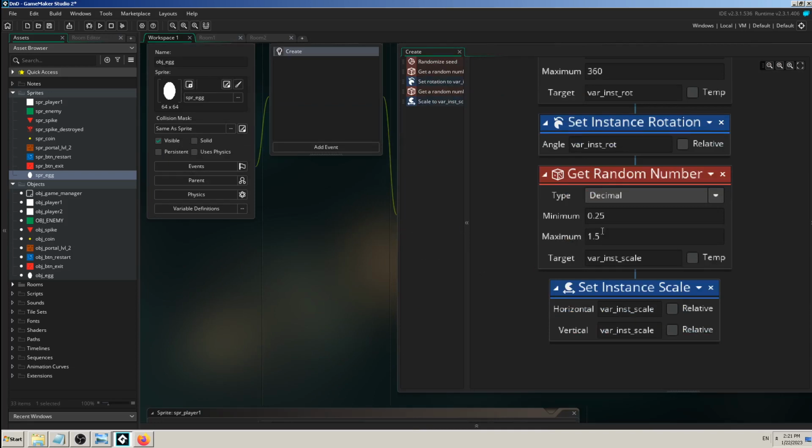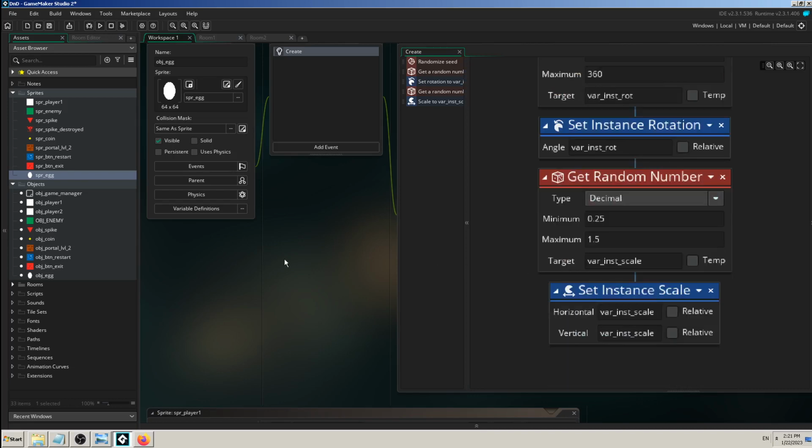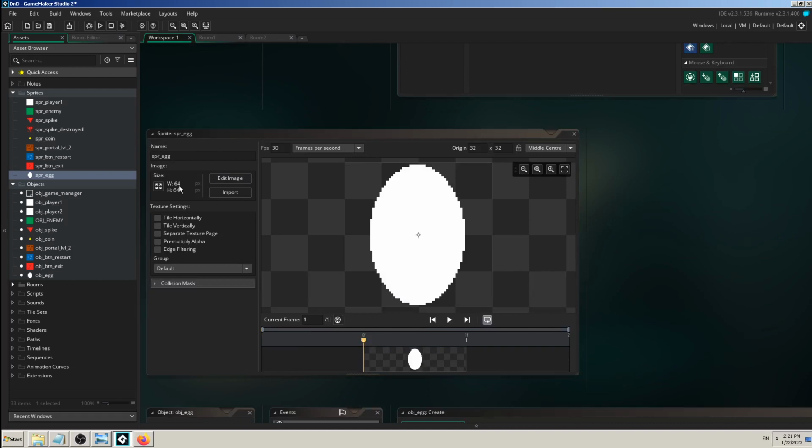So the scale which I'm using is applied to this size here, and rotation was applied to this point here, to this sprite, again to this object, to this instance of this object, but the center of rotation was here.